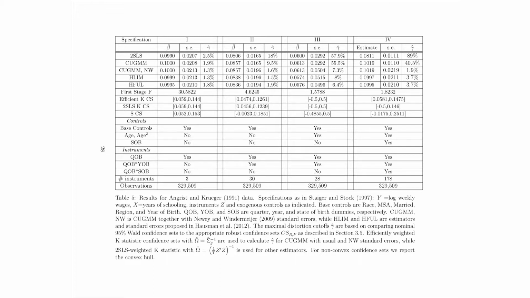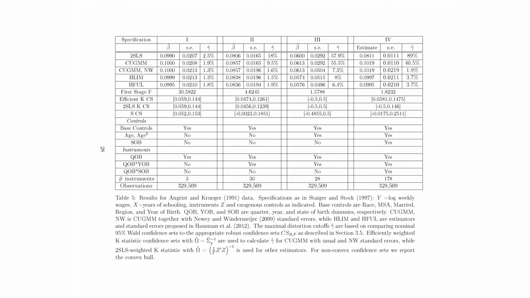But the thing to focus on, the two-stage least squares estimates are up at top. There are other estimates too, but let's focus on that one. Gamma hat for the first specification is 2.5%. So small size distortion means you're happy with the classic confidence interval. Go to the second set. Gamma hat is 18%. So what does that tell you, according to this diagnostic? Hey, you've got size distortion. And so at that point, you'd want to look at one of the robust confidence sets, which are down here, say the efficient K confidence set, or the two-stage least squares K. So you get a different confidence set.